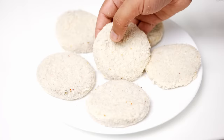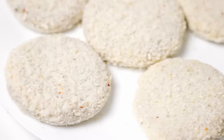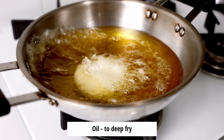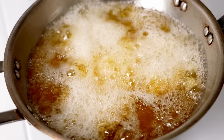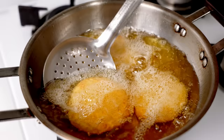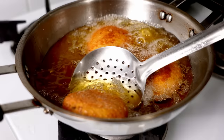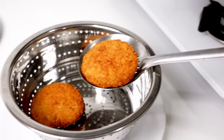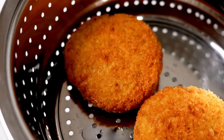You can also freeze these tikkis for up to 3 months in an airtight container. For cooking them, heat some oil and then add them to the hot oil — make sure the oil is really hot. For best results, try to deep fry; otherwise they tend to become oily. Fry on medium to high heat until golden, which should take about 3-4 minutes. After they are golden on all sides, flip every now and then, then take them out and place them on a perforated plate. A perforated plate, pizza screen, or a plate with holes will ensure steam can pass from all sides and your tikki will not get soggy. When you use tissues or kitchen towel they get soggy very quickly, but with this method they will remain crunchy for at least 30 minutes.